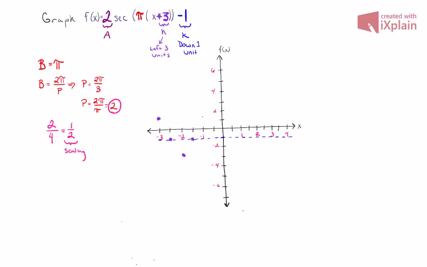Then when we go to -1, we go to 2 tick marks above the midline, back to the midline, below the midline, midline, above the midline, back to the midline, below the midline. I think you all get the picture of what I'm trying to do here. So I'm going to sketch this graph from end to end. I don't necessarily want to do a solid line here because we're not trying to graph a cosine function. We're trying to graph the secant.